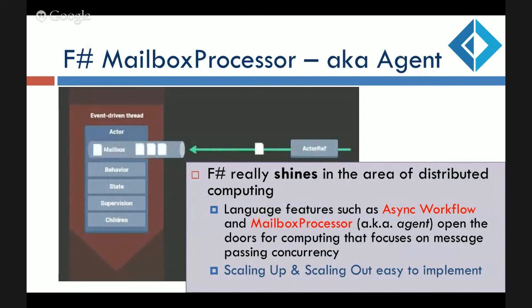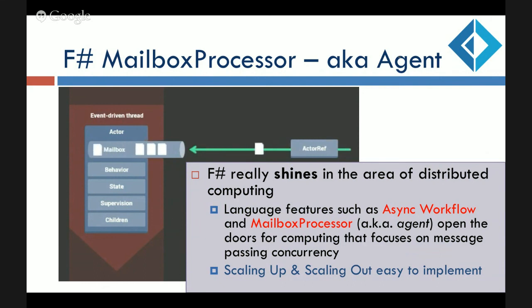One other technology that I use in a web application is the agent built into F#. The idea of the agent is that it's composed of 3 parts, right? We have a mailbox, which is just the queue of messages, a behavior, and a state. The agent is really a unit of computation that you can send messages to be computed. And while the agent is single-threaded by nature, it's still non-blocking throughout. So when you send messages, it's non-blocking. And because it's single-threaded, it's also thread-safe by nature.